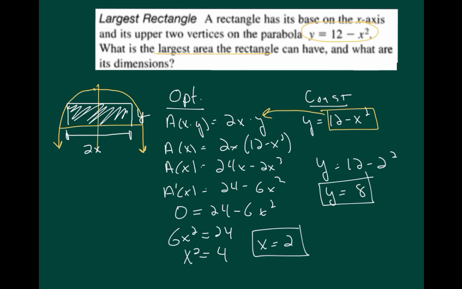I should test them using a sign pattern to ensure that they are, in fact, a maximum. And so to do that real quickly, let's just put x on there. I know that when I plug my x equals 2 and I take values, I can't have an x smaller than 0. So that's a lower bound. Let's plug 1 in. And I plug it in again to my derivative. And when I do, I have 24 minus 6. Well, that's clearly positive. So I'm increasing. When I plug numbers above 2, like 3, I get 24 minus 6 times 9, which is clearly negative. And so sure enough, at 2, I have a maximum. And so since I was looking for the maximum area, I have found my maximum.